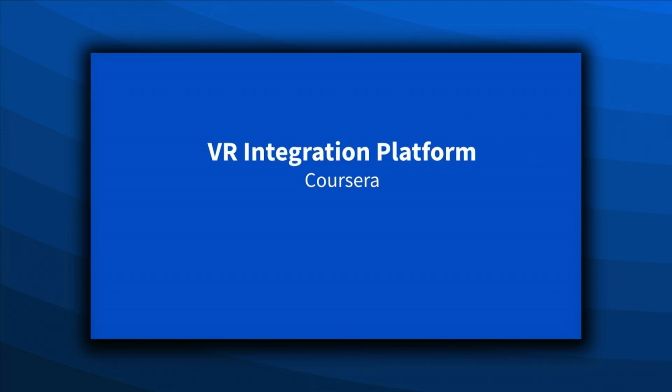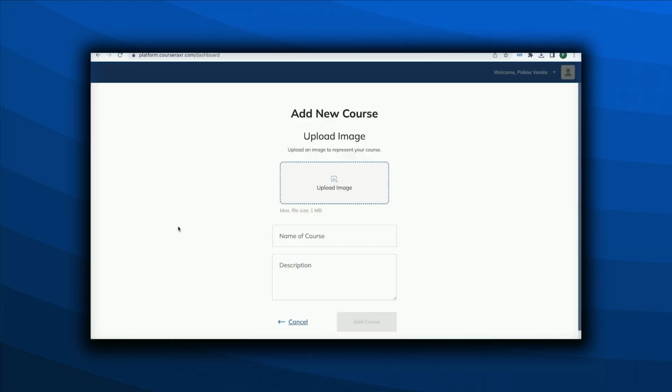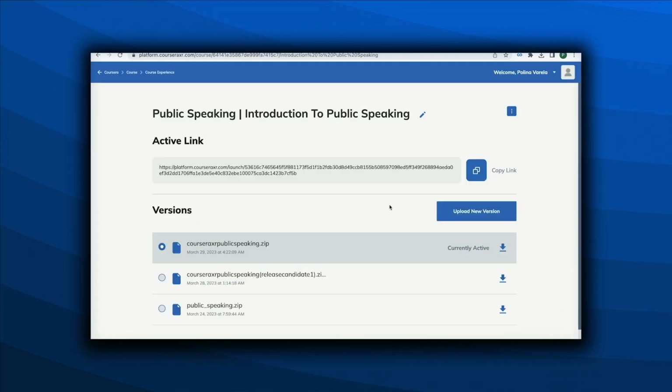Now, we know that it can require a lot of resources to create a VR learning experience, so we're working to make that easier for our partners. Partners with existing VR experiences can integrate those through our VR portal. For partners who are interested in how VR can solve learner pain points for them, but haven't developed an experience yet, we've worked with a vendor and built out a process to help you navigate the VR journey.